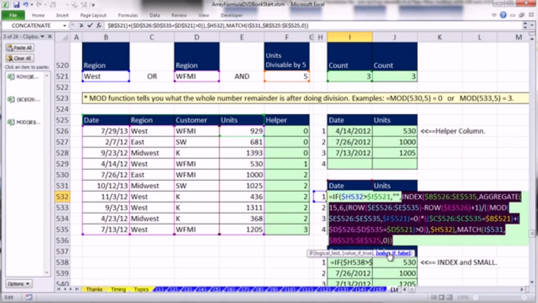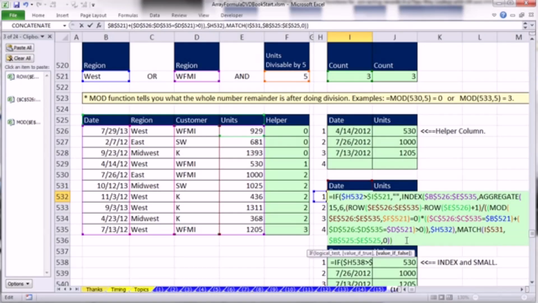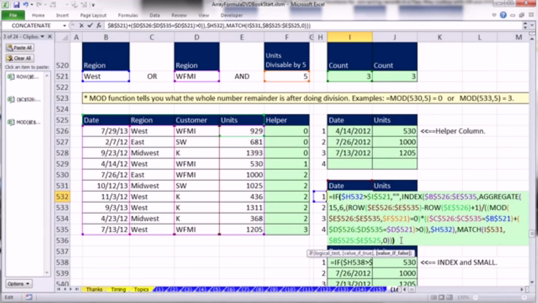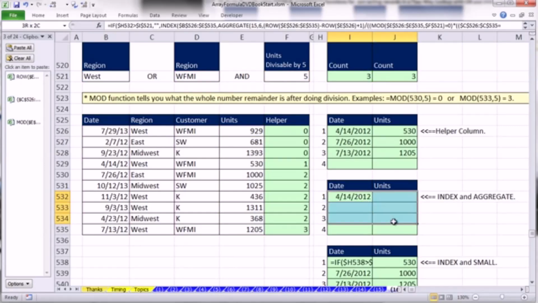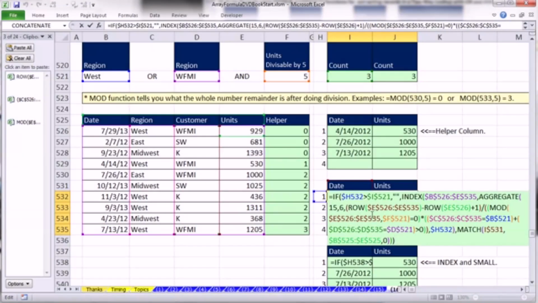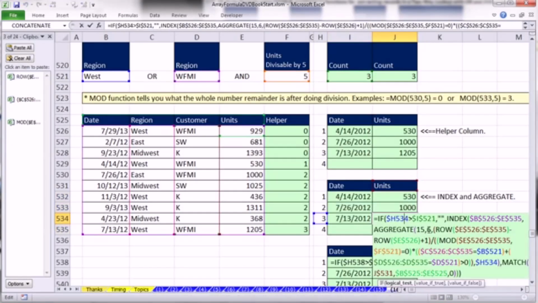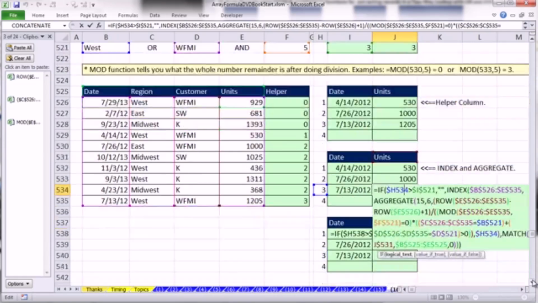Oh, that monstrosity, just to look up something from there. I shouldn't say monstrosity, that amazing, beautiful formula element. Wow. Close parentheses on the if. This just needs Control Enter. I'm going to highlight this whole range, hit F2 so I don't have to deal with the formatting. Control Enter. There's no Control Shift Enter. That's why we're using aggregate. Well, the problem is, of course, not everyone has 2010 or later.